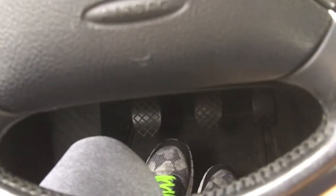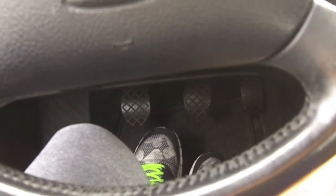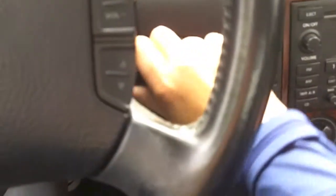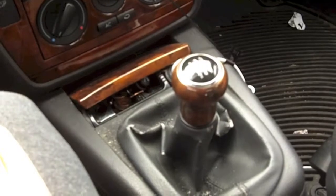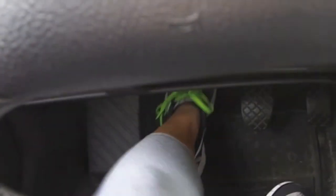Step 1, we are going to start the car. In a manual car, you must press the clutch in to turn on the ignition. Make sure the clutch is pressed as far down as possible and turn the key. Let's put the car in neutral, like it is now, so that we can continue talking. When the car is in neutral, you do not have to keep the clutch depressed.